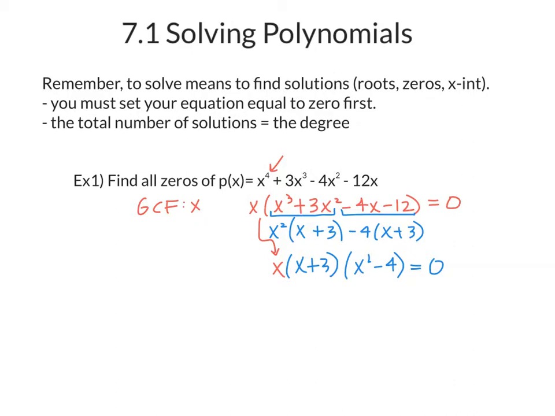Now, if it's possible, we want to keep going because we want to be able to find all the specific roots. So I noticed that x squared minus 4 is difference of squares. And I can break that apart. And so this is going to become x plus 2 and x minus 2. So this is kind of where all your factoring rules come together. So I'm going to copy down the rest of what I've got, x plus 3. And then I have the x from the GCF.